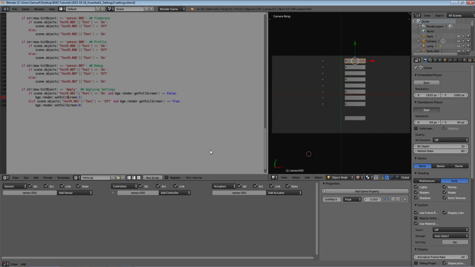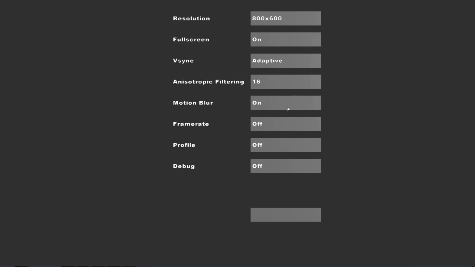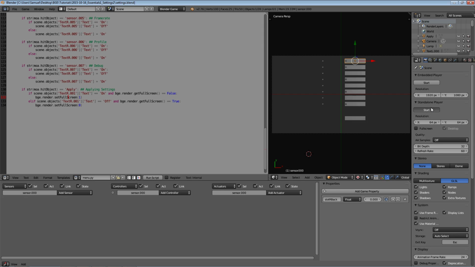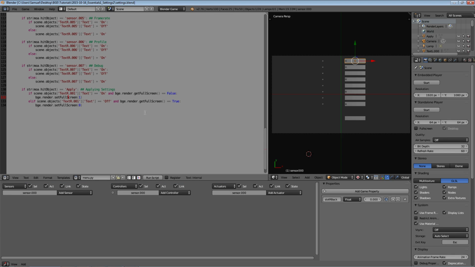So if we go standalone player and change this to on and hit apply, it goes full screen. But the problem we have is if we start again, it's going to forget that we changed it to full screen. So I think what I'll do is I'll make a part 3, but have the updating of the CSV file in a separate part, in the part 3. So we'll get to applying it and then we'll stop and do part 3. I think we need 2 strings.